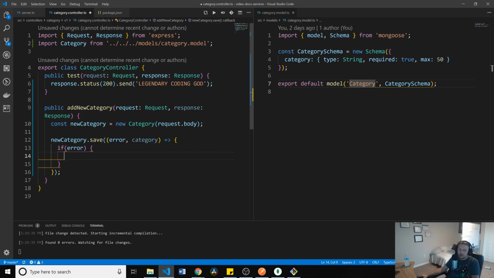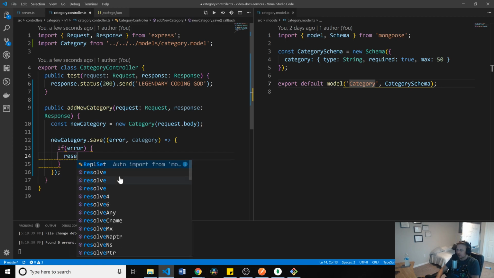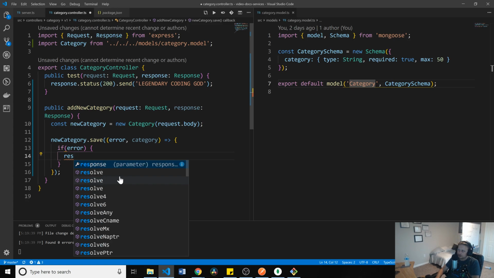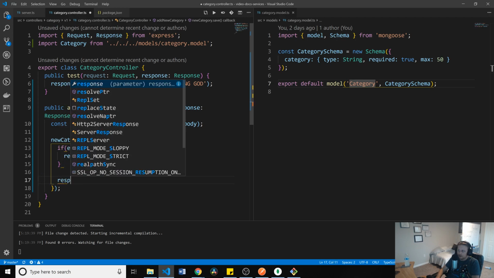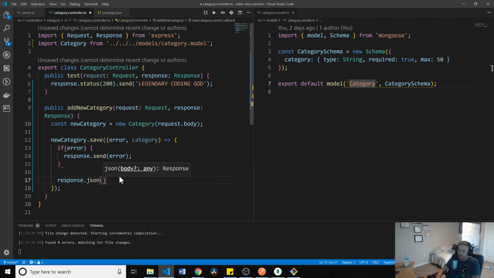This is Node, Express, MongoDB, Mongoose, and TypeScript.